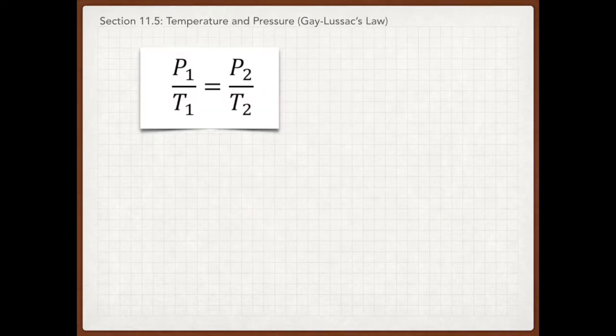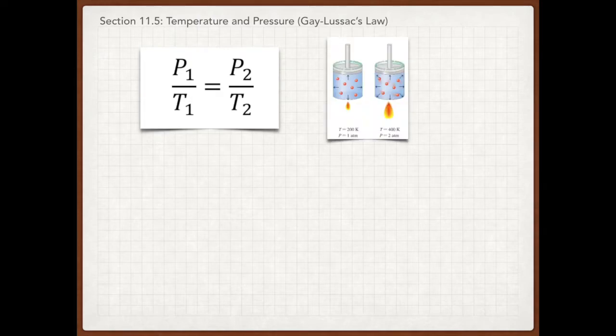Let's look at another example. Here is Gay-Lussac's law, and this, as you notice, relates pressure and temperature. It looks just like Charles' law, except now I'm looking at pressure instead of volume and that relationship with temperature. Okay, notice again, pressure and temperature, just like for Charles' law, they are directly related. So when pressure goes up, temperature goes up. When pressure goes down, temperature goes down. And that makes sense if you look here.